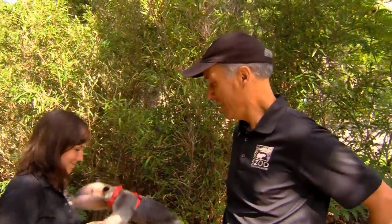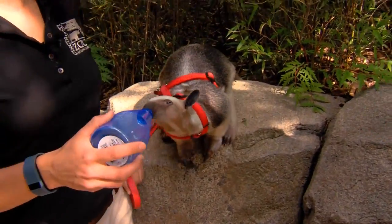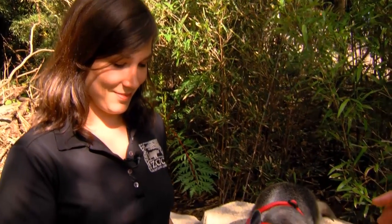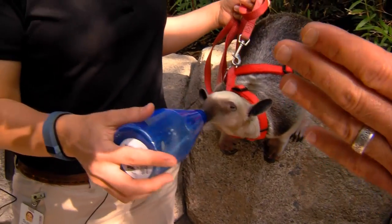You are not going to believe how fun this is. This is a new animal in our Wild Encounters program — an anteater called a Tamandua. We're here with Susie Simler, who is one of the keepers and trainers. Honestly, that is the coolest thing I've ever seen because I thought they had a long tongue, but that tongue looks like it's sticking out this far.